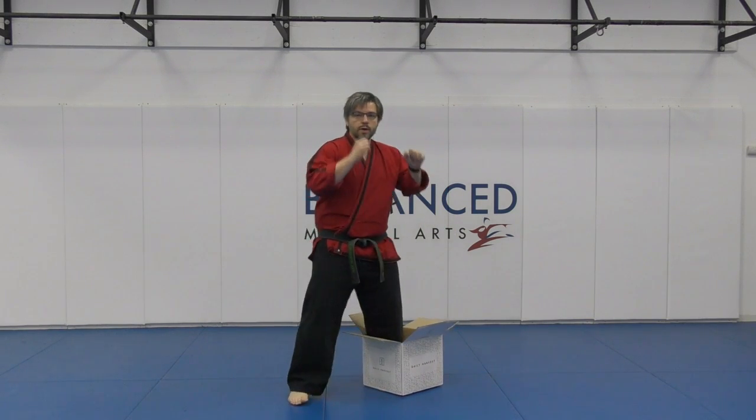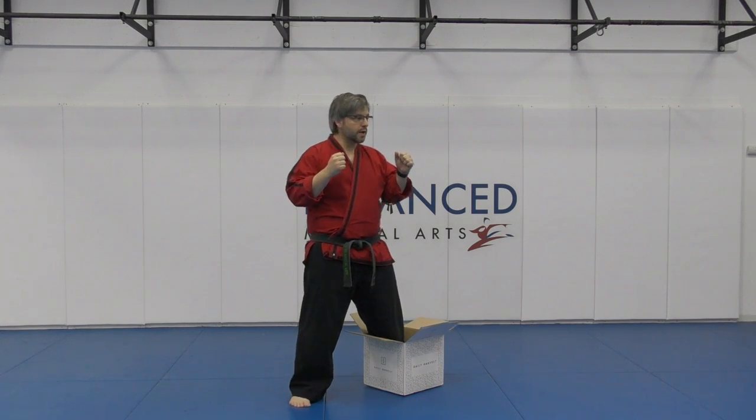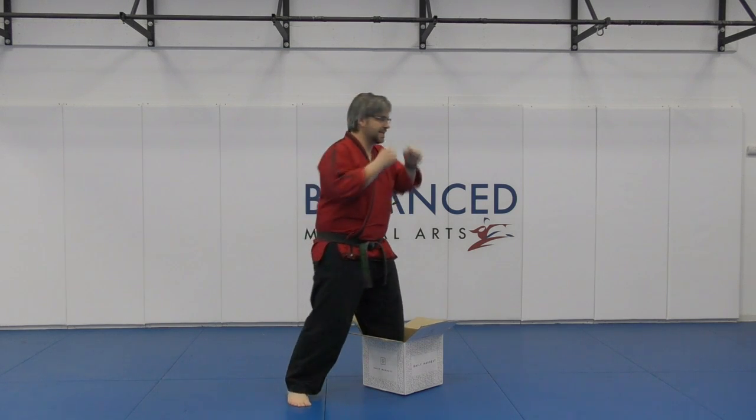All right, so here we are. We're in our fighting stance. Whatever kick I say, you do. Front kick. And that should be the foot that's not in the box. Front kick.